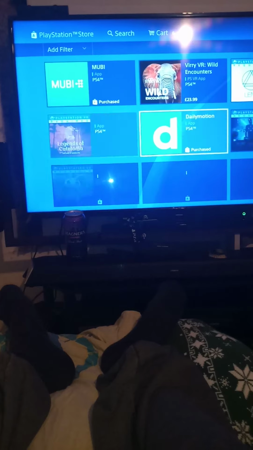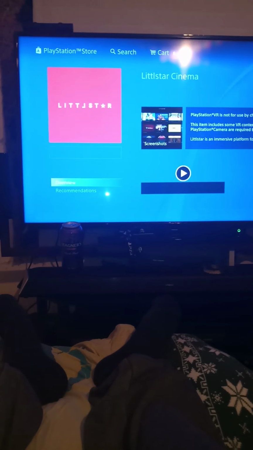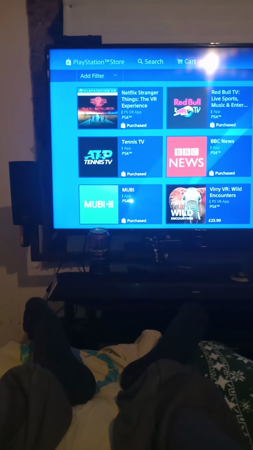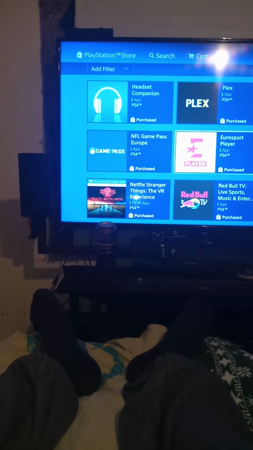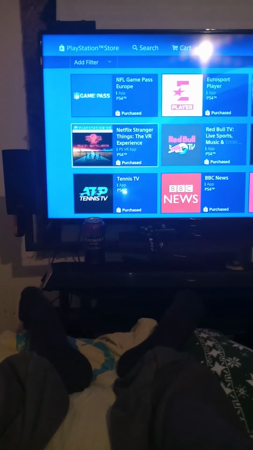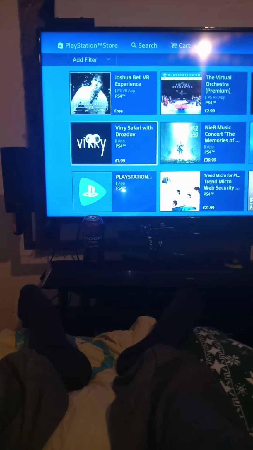So I don't think they've really done much with this update. Cinema, what's this about? Download the cinema app. Go on then. EU Sports app. What's that about? EU Sports Pass purchase. Share Factory, we've still got that on there. Mobile purchased. There's so many you could fit on here, but it takes up such a lot of memory.